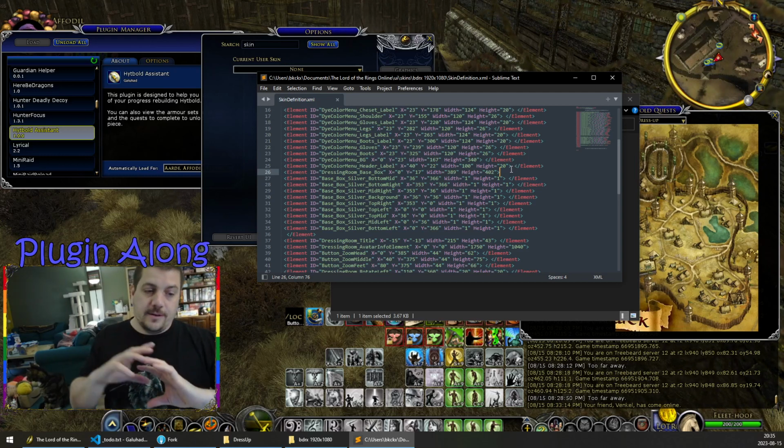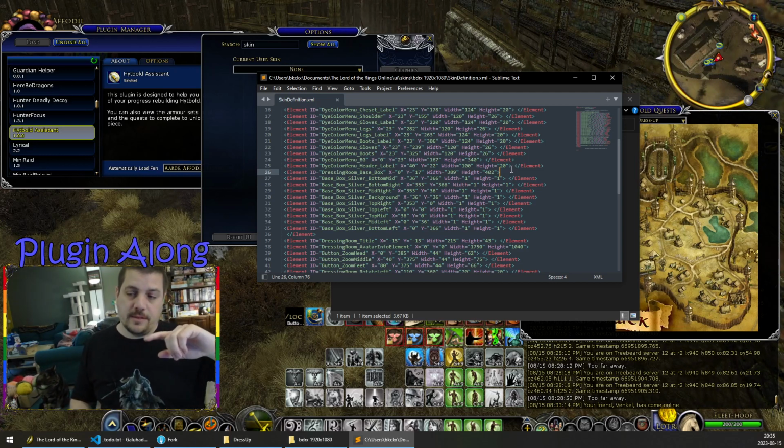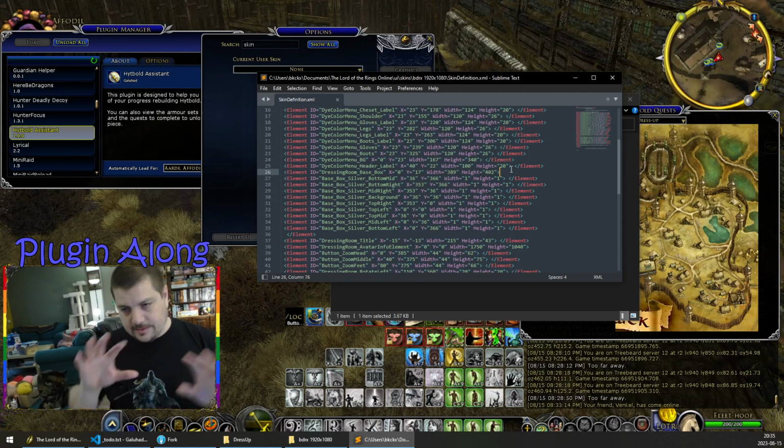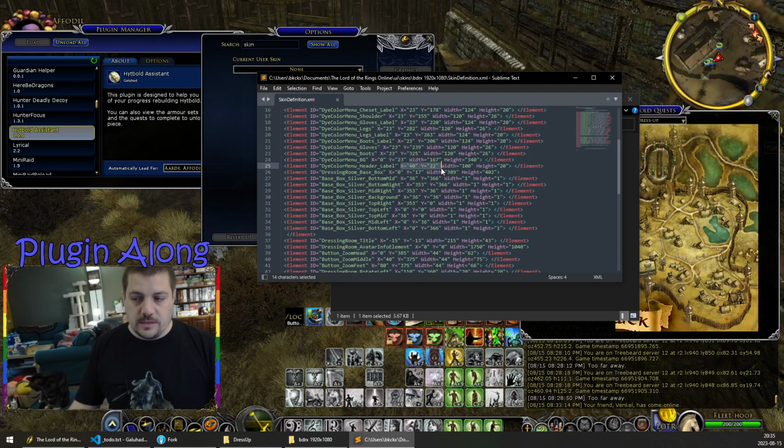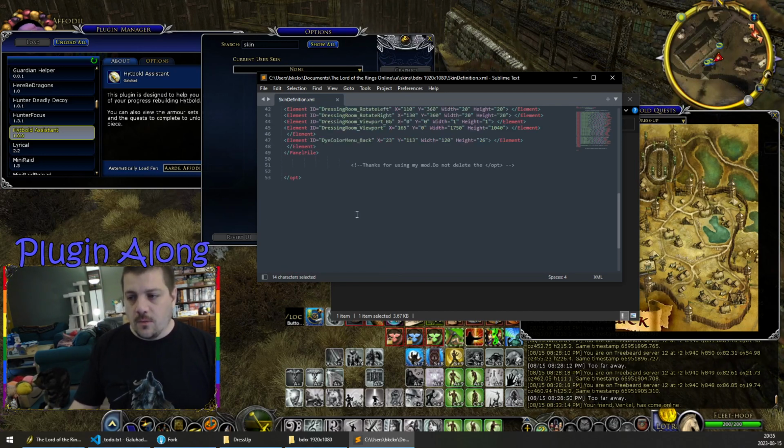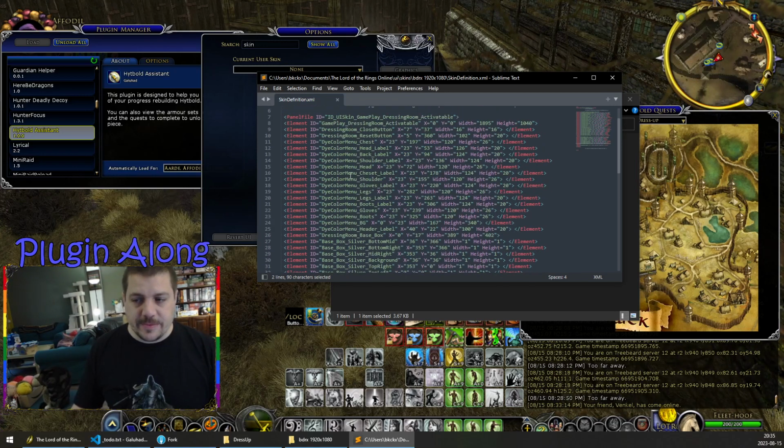And then also, if you don't want it to be tucked away in the upper left corner, you can go ahead and slide it with the X and Y coordinates. So that's the mechanism by which you would do that change. I just don't know what the entry is for the map specifically.